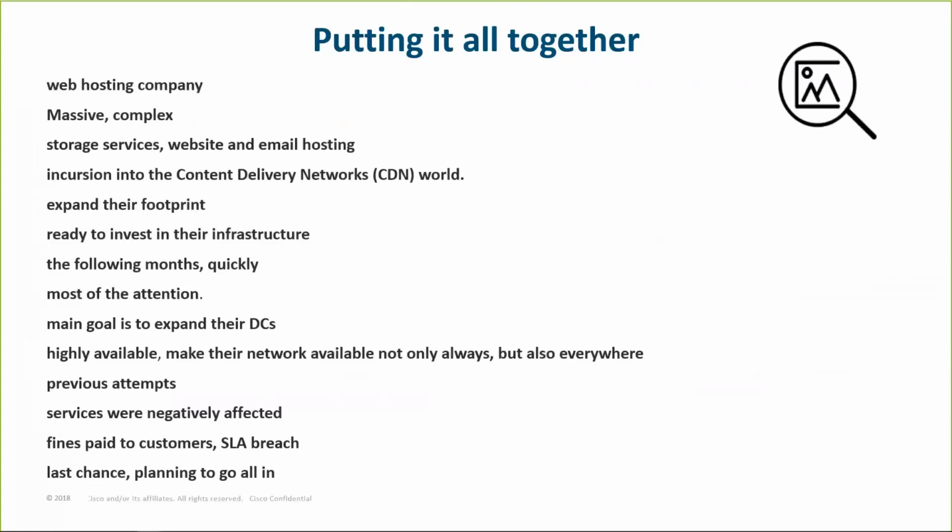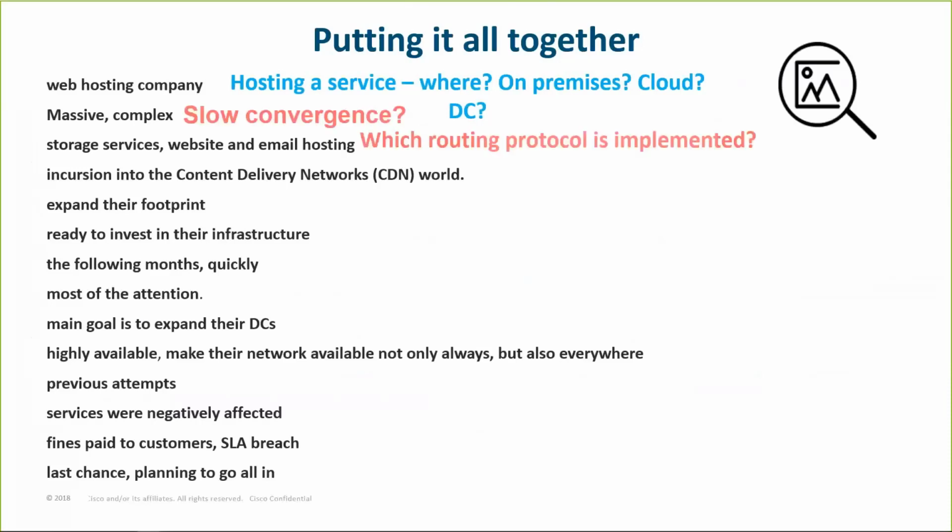And there you go. If we have a web hosting company, then where is the service being hosted? The company is massive, it's complex. So do we have a slow convergence? Which routing protocol is implemented? Is the routing protocol able to cope with it? Is right now the infrastructure stable?